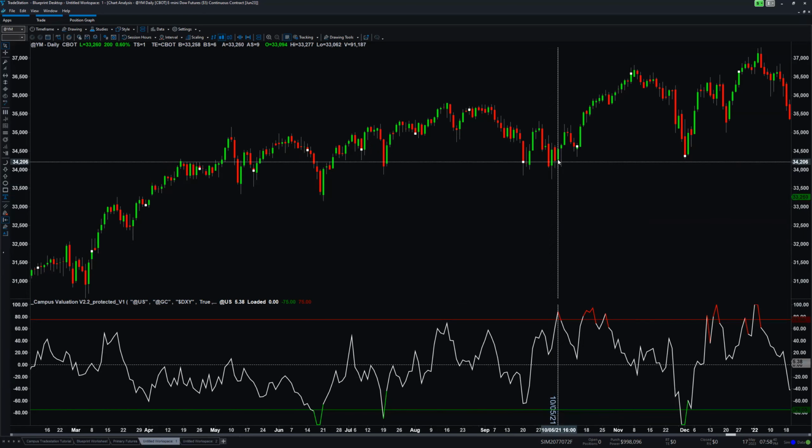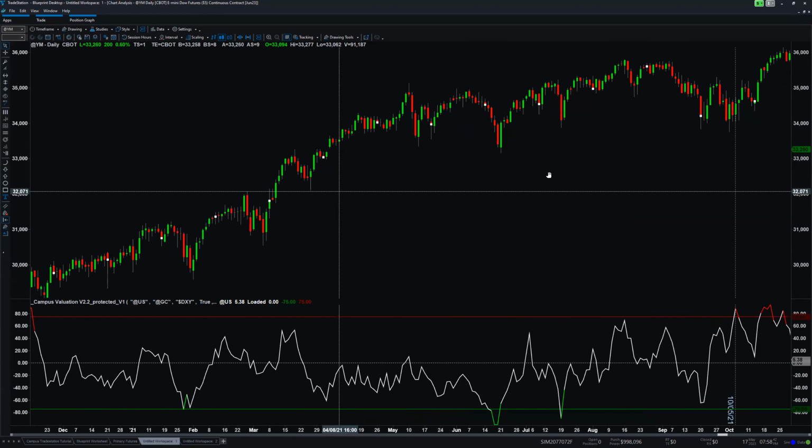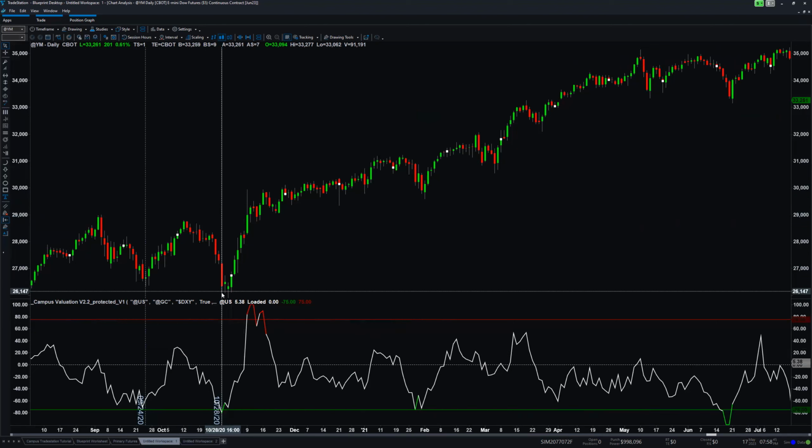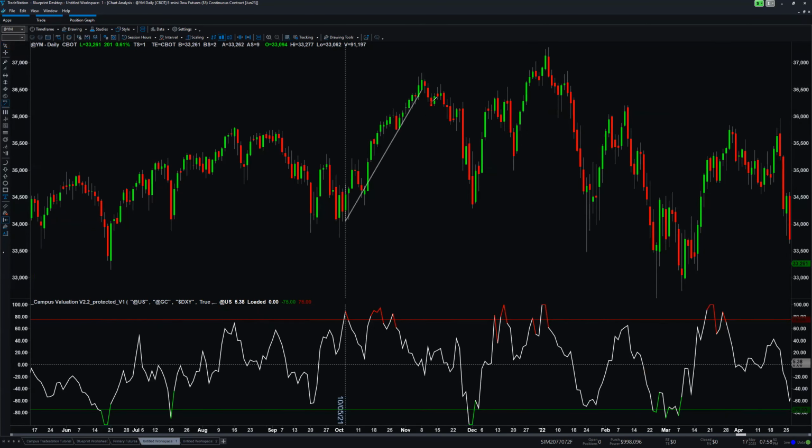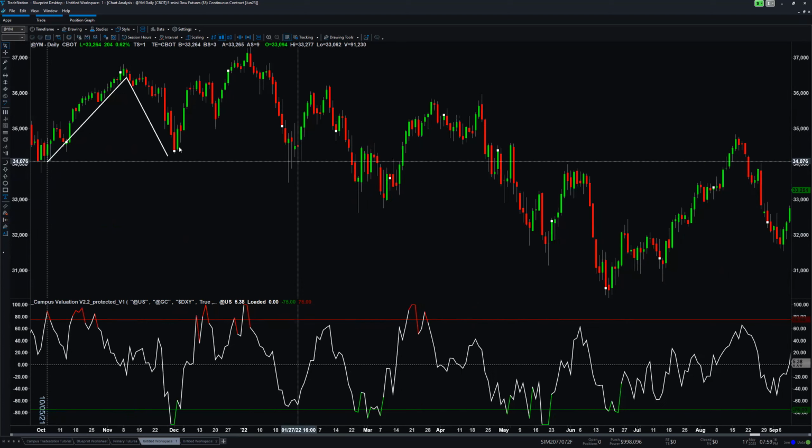This is not as powerful of a buy as it was down here, right? And of course, you can see the magnitude of the move is so much greater than the magnitude of the move where we get a little bit of a rally and then we get that decline right back to those lows again. And so the magnitude you can see is much better when the valuation is aligned, but nonetheless, we don't look at overvalued when we are uptrending.